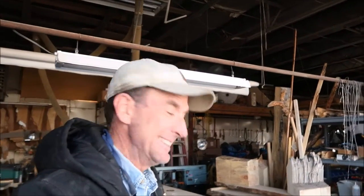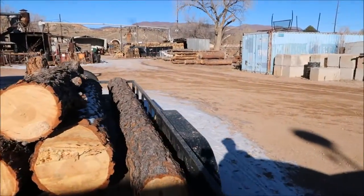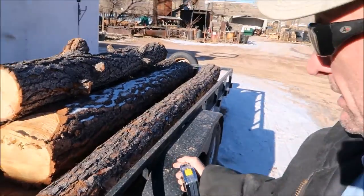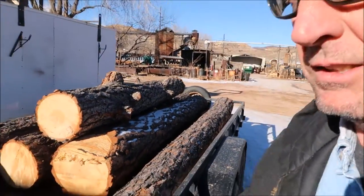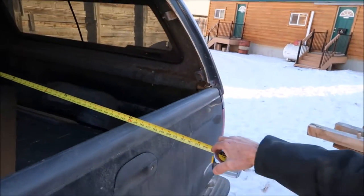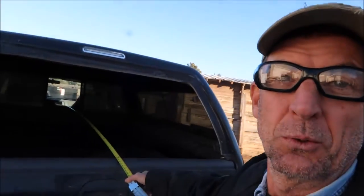What's going on, guys? 2x10s by 16 foot. Yeah, so obviously those would easily fit on my trailer, but that's a lot of work. Let's see if they'll fit in the back of the truck. So what do we got here? There's 12 foot. That's all the way to the dashboard though, guys. So they'll be hanging out of the back about 4 foot. Let's do it. I think that's where we're going.